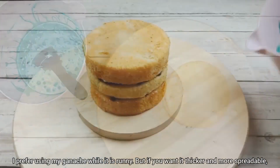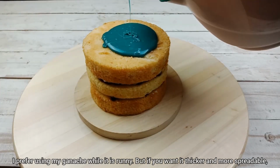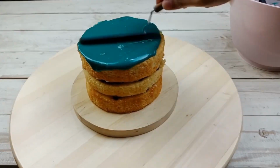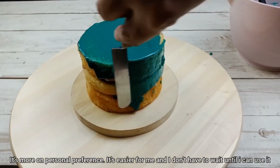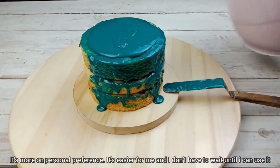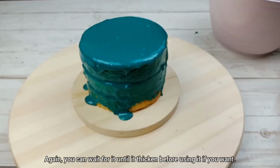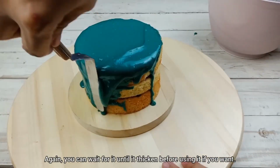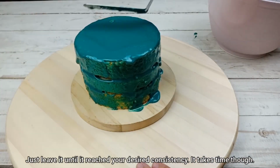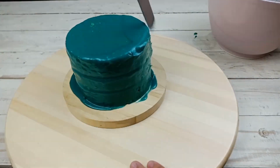I prefer using my ganache while it is runny, but if you want it thicker and more spreadable, just wait until it thickens before using. It is more on personal preference. It is easier for me and I don't have to wait until I can use it. That's why I prefer to use it right away even though it is runny. Again, you can wait for it until it thickens before using it if you want. Just leave it until it reaches your desired consistency. It takes time though.